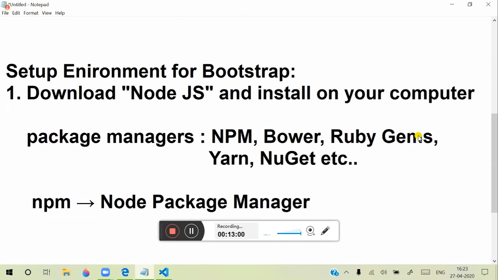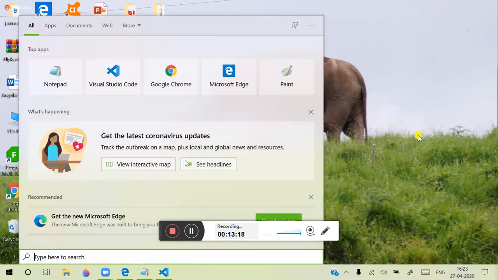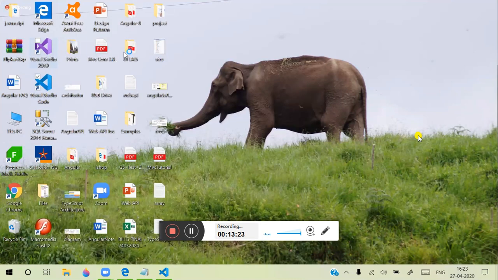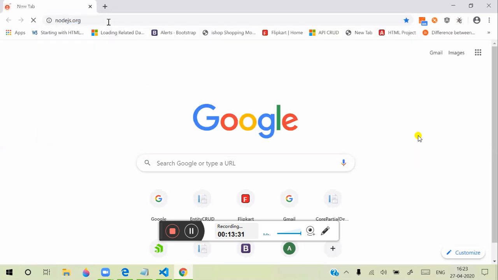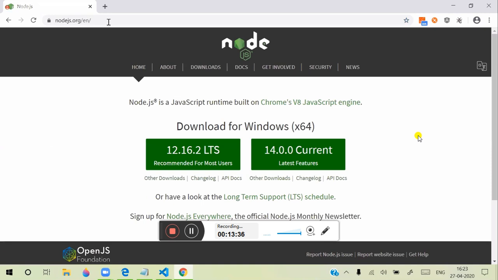Others also depend on our requirement. So better we will download this Node Package Manager. How to get Node Package Manager? You have to visit the website of Node.js. I will give you the link. The official website of Node.js is nodejs.org.